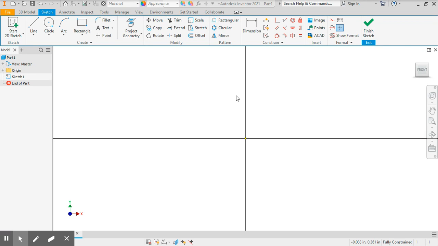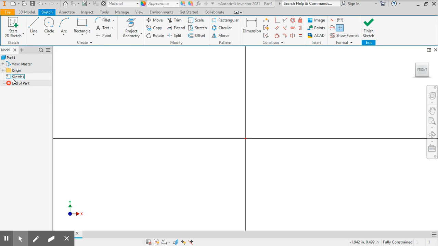And if you think of from your math or your geometry class, we have the vertical axis known as the y-axis. The vertical is the y-axis. The horizontal axis would be our z-axis. And notice now that we're in here, it changed on the tabs to our sketch mode. This gives us all of our sketching tools and the ribbon. At the end of the ribbon, you'll notice what came alive was the Finish Sketch button. Okay, so we're in sketch mode right now.